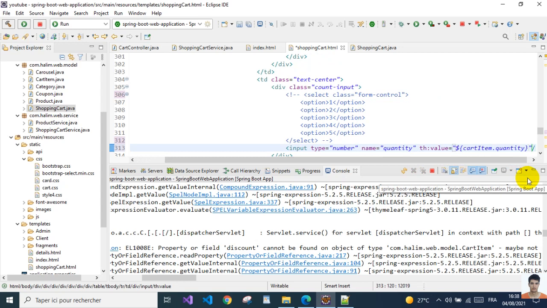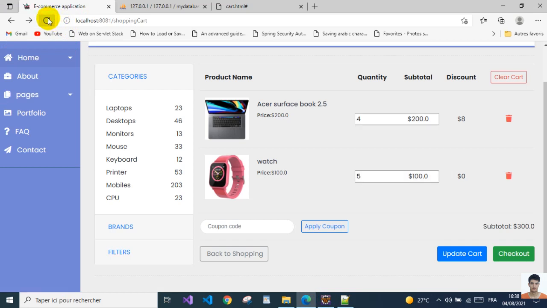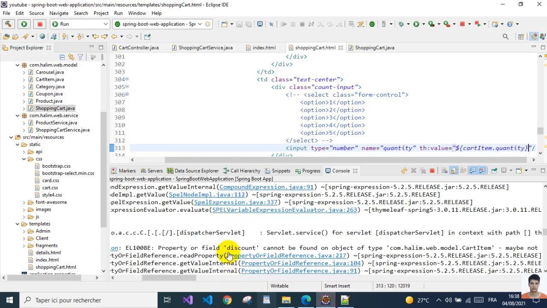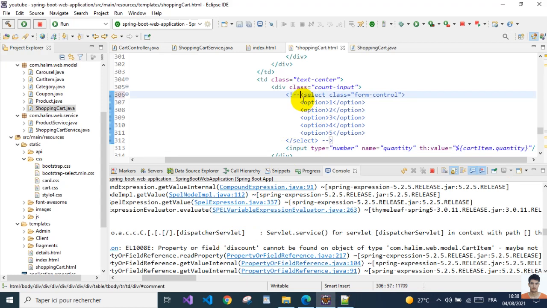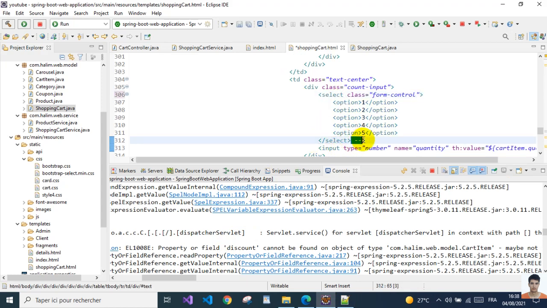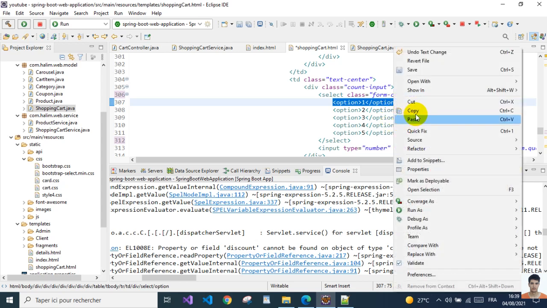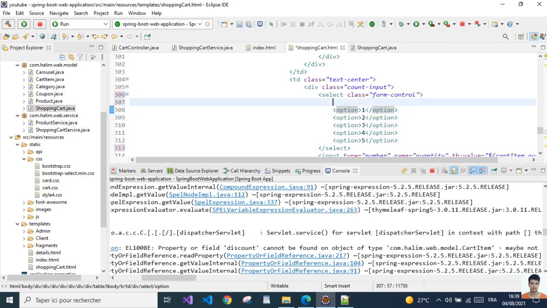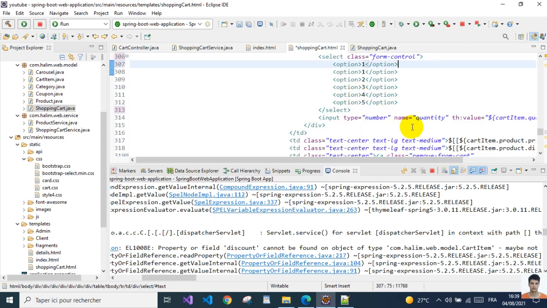So let's see how it's gonna look like. It doesn't look that pretty, but what we can do, we can still leave this select right over here, and what we actually do is we add another option here, and what we do here is this, and we just mark it selected.